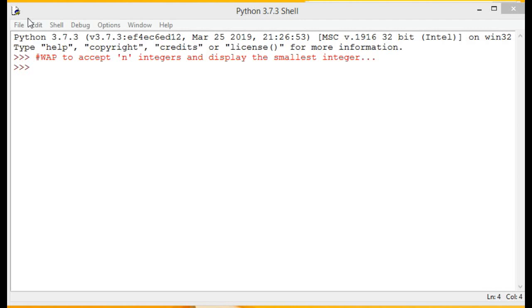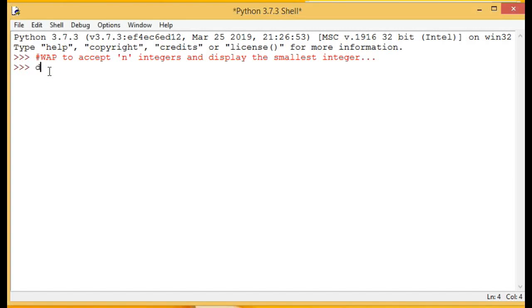In this video we are going to learn a little more about loops. Here we are going to accept a list of integers and then display the smallest integer the user has supplied. Now the list of integers will have exactly n number of integers. Now what does that mean? That means that we are going to accept the size of the list from the user during the execution of the program. So for that, let us start writing the code.